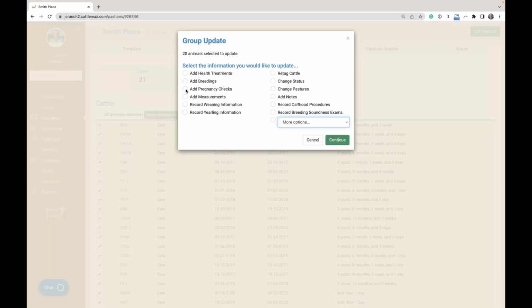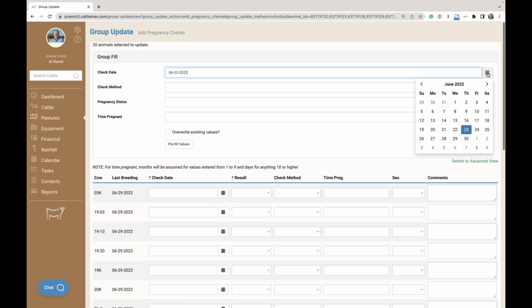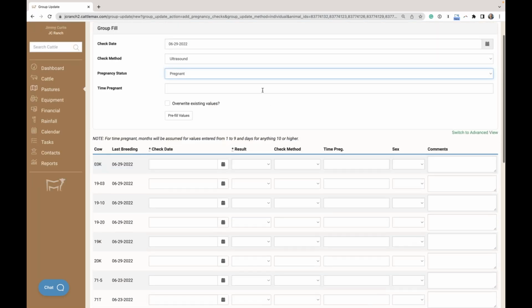So from here, we can add our pregnancy checks. And it's going to be on all 20 animals. So we've got our check date, which we'll still move forward a little bit. Ultrasound, we're still going to say they're all pregnant, and for time's sake, we'll say they're all 120 days as well.